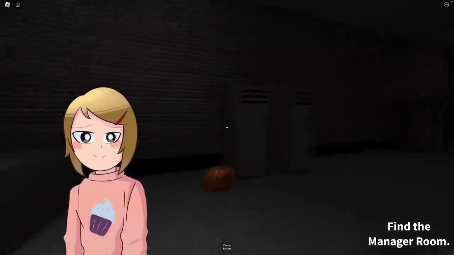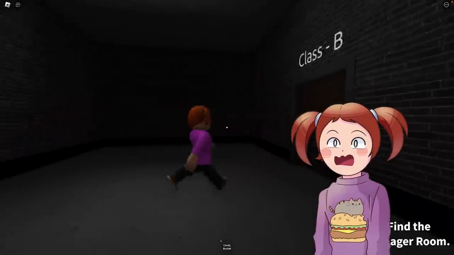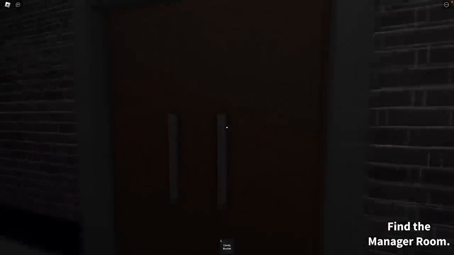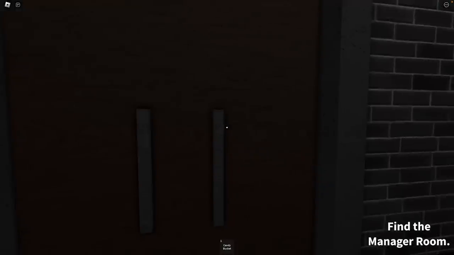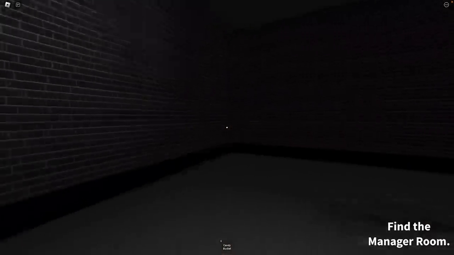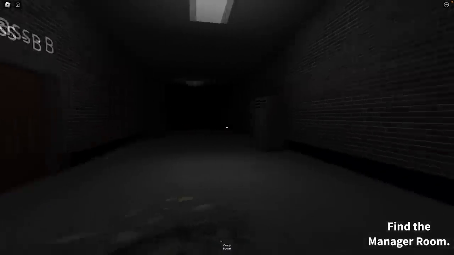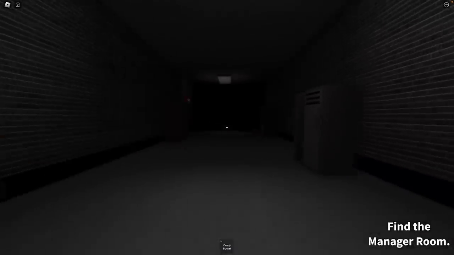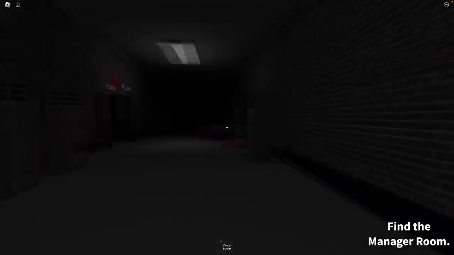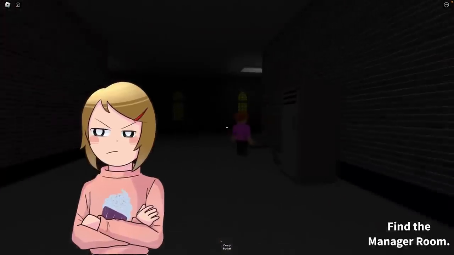Oh my gosh. I don't know what school this is, but it's creepy. It is creepy, Molly. I can't wait to get out of here. Well, let's try opening this door. Oh, Daisy, it's locked. That just says Class B. Find the manager's room. Okay, this is going to take me a long time because where is this manager's room?